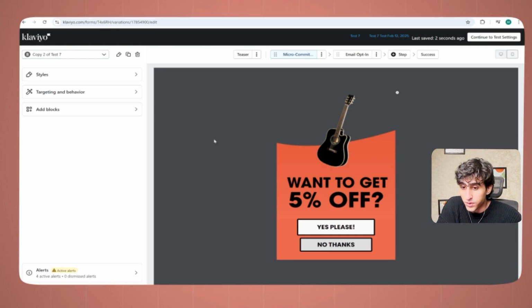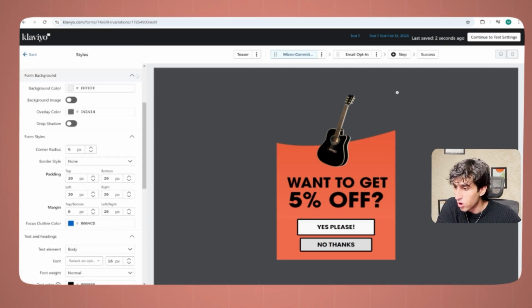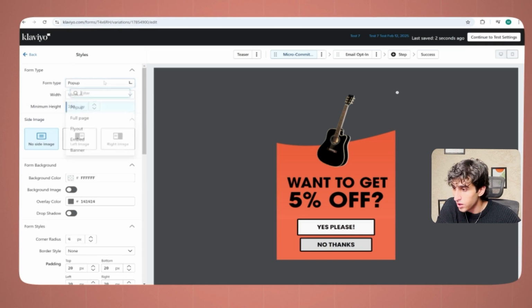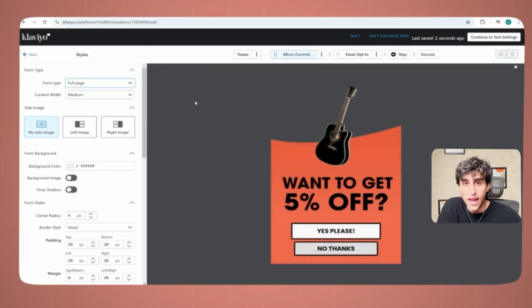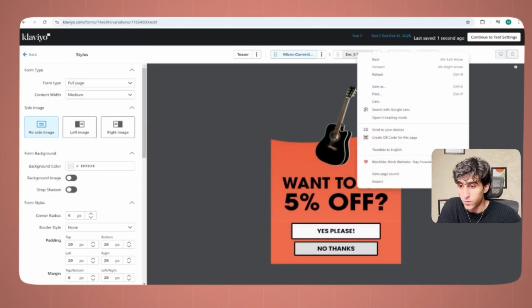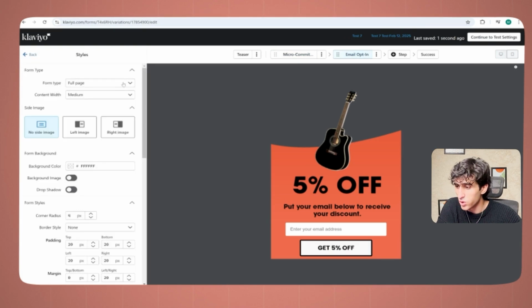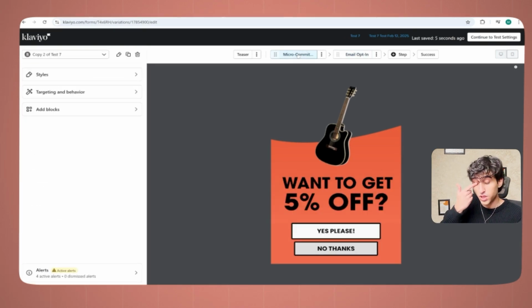So anyways, we're going to go here. Now that we have changed this to desktop only, you want to go to styles. And all you need to do is go up here, change the form type, change it to full page, and it is done. Same thing with email opt-in. You want to go here. You don't want to do anything in Photoshop. All of this will be done on its own once you change one of these to full page. But this is just how you change it to full page. And again, if you need to run a test for this, I just showed you how to set up an A/B test.